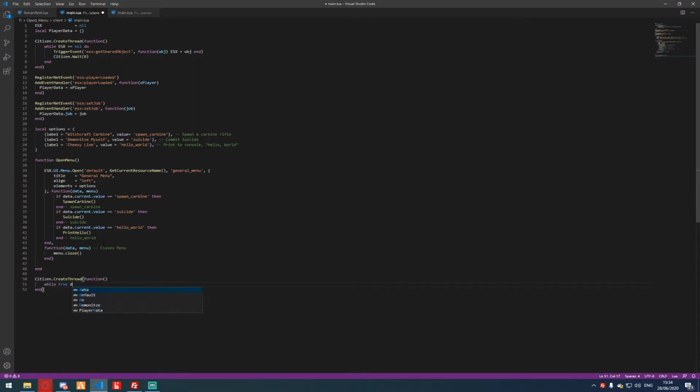While true do end, and we're going to do a Citizen.Wait for about 5, maybe 10 milliseconds, but we don't want to go too long because if it's like 20 or 30, you'd have to spam the key to open the menu, because it waits and then it doesn't detect it. So if is control just released, I think that's it. Yeah, is control just released.